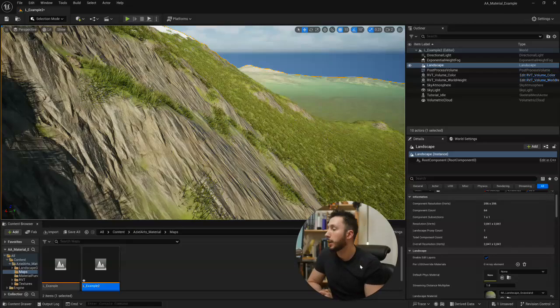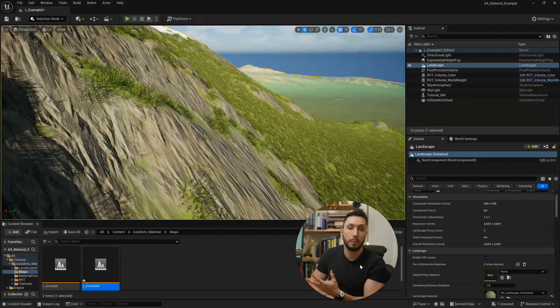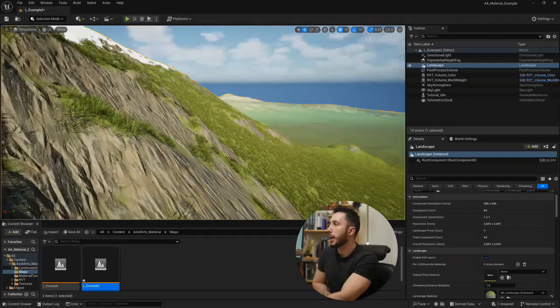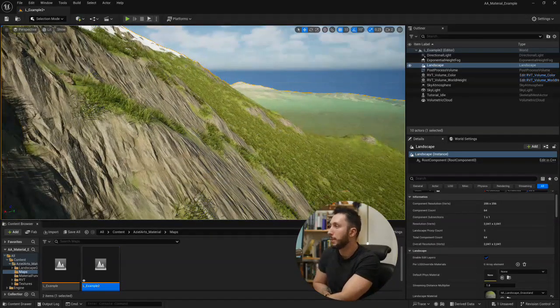Hello, in this tutorial we are going to cover how to set up Nanite displacement on your landscape. The material comes set up to work with Nanite displacement inside the material, but you also need to enable that on your landscape if you'd like to use Nanite displacement. You can see here I have my material applied to my landscape, but the textures are very flat, and I do have displacement textures plugged into my material, but I'm not really seeing any displacement.